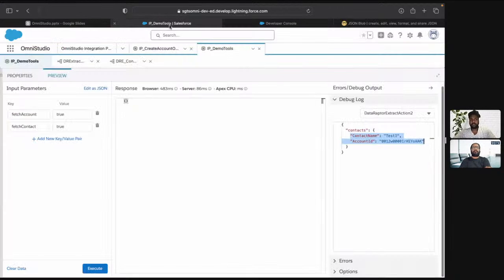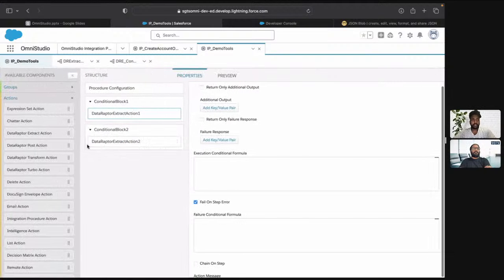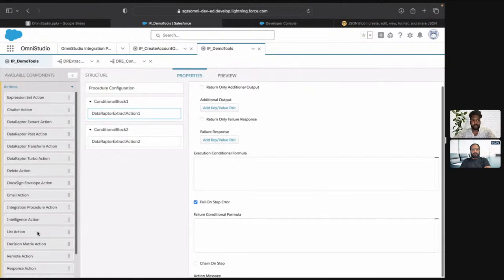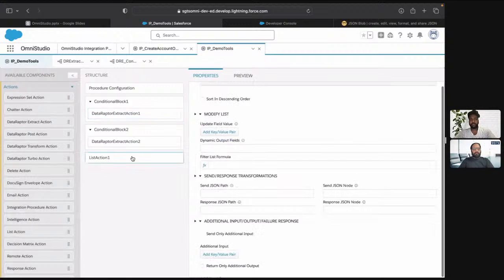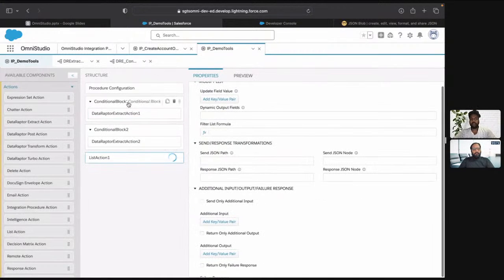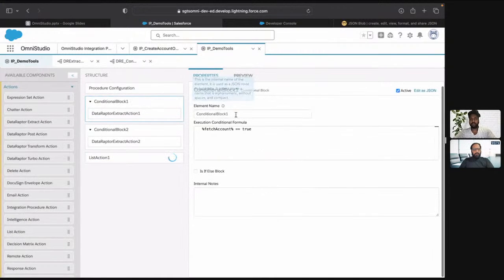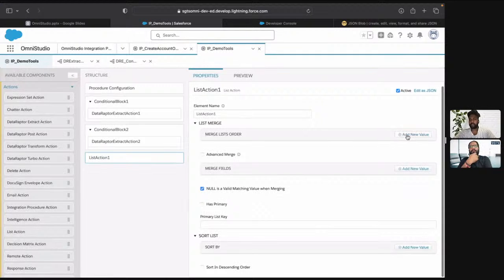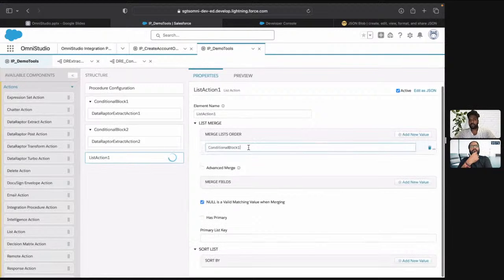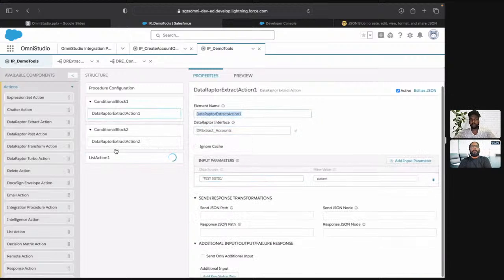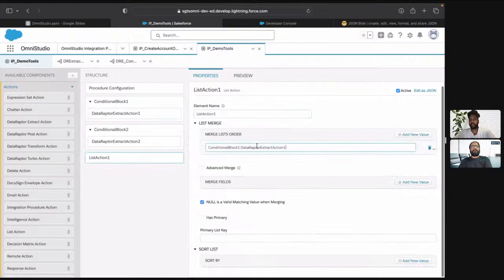Correct. So now if I go to IP again, let's say here we have this List Action. So how we can do this is, we have to copy the name of this conditional block. First of all, we have to add the list, merge list order. So here we will say conditional block 1, then paste the element names.